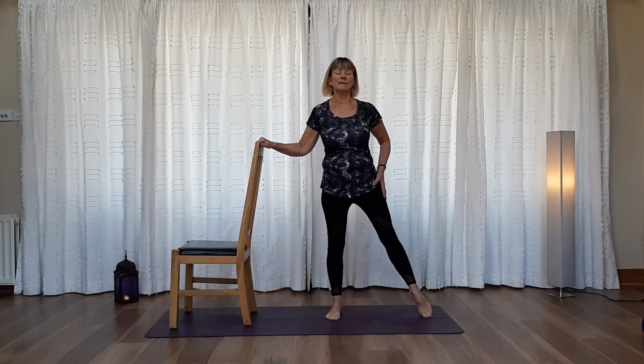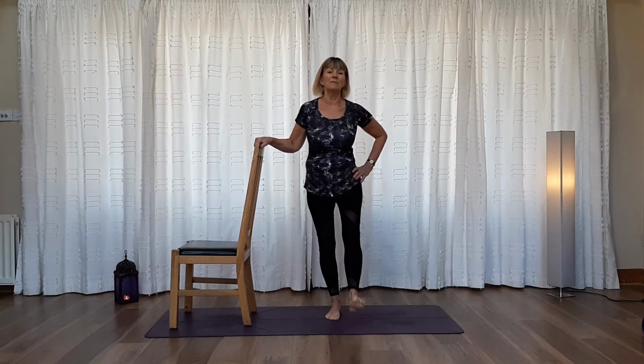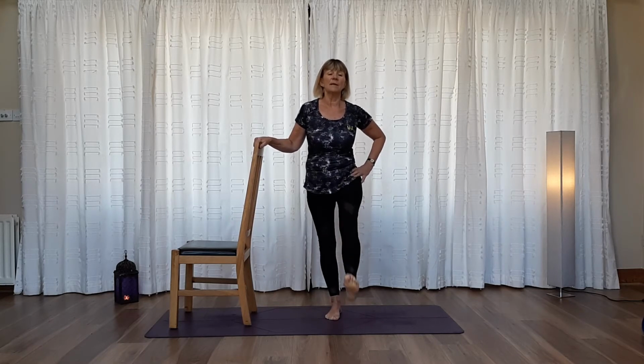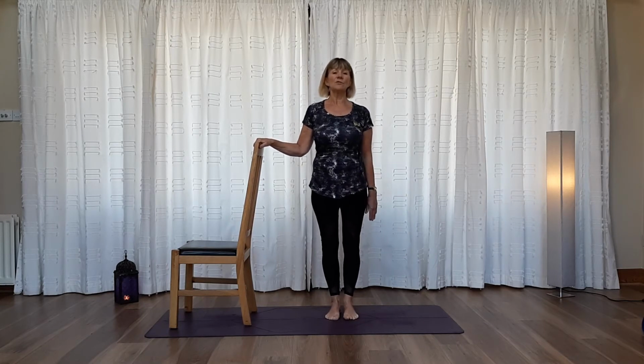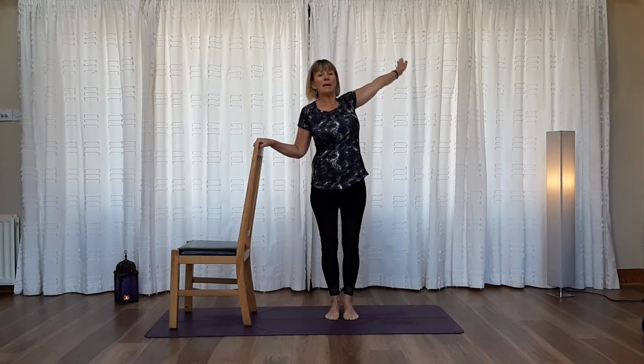And then you can practice. And then it's nice just to swing. So you swing like a pendulum of a clock, getting this lovely movement, lubrication into the side of your body. And then we're going to stretch the arm forward and bring it up and bring it all the way back.